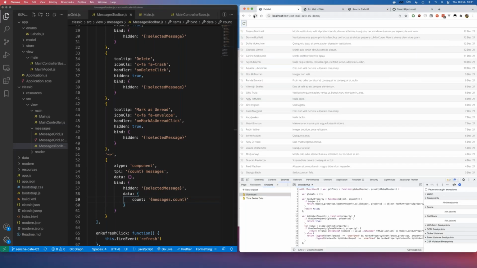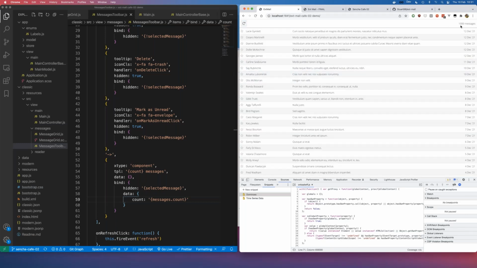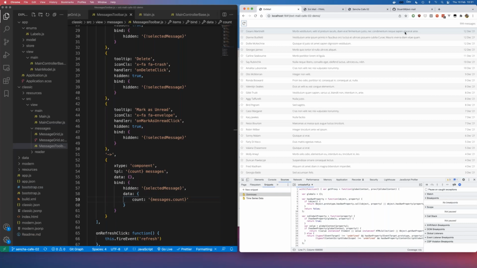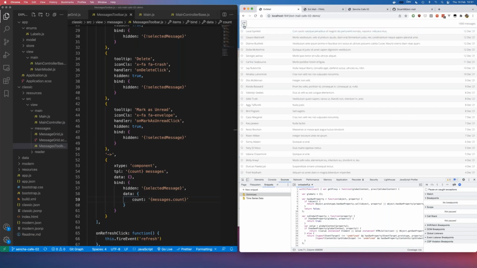It gives us the result and puts it into that binding. So if we refresh this, there we go, we've got 1,000 messages, and if we delete one, it will reevaluate that count because the messages store has changed. It's got one less item in it, and it reevaluates to 999. So that will always be kept up to date as the messages store changes, which is really good. And if we refresh, it will pull in the messages again and go back to 1,000. So that's a quick way to access some special properties of the stores that are in your view model. In this case, the messages store.